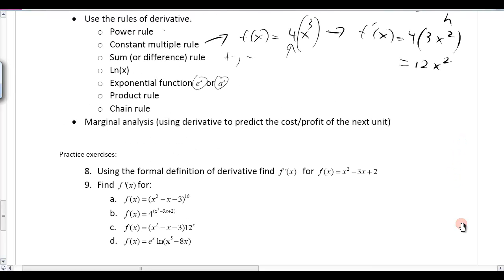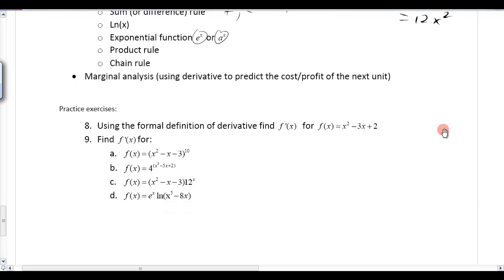Okay, so let's do some practice problems. Oh, excuse me, and marginal analysis, which just means how much it costs to produce, or how much profit you're going to make on the next unit. So not your total, but just the next one. We did not do a lot of this in class, so if you're watching these videos, good for you, because that means you're going to know. I'm not going to test you on that in this test. I'm going to hold off on that topic so we can talk a little more in class. So we'll either do that on a quiz or the next test.